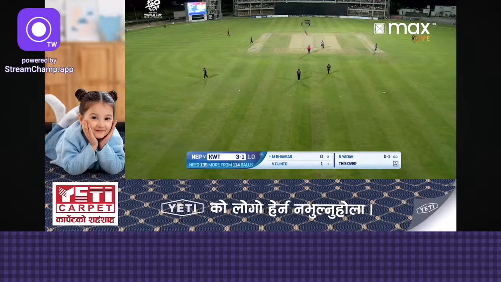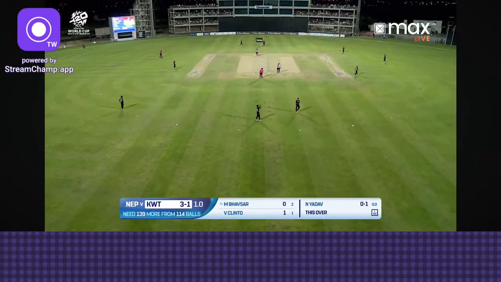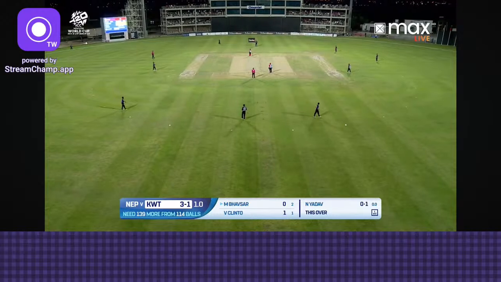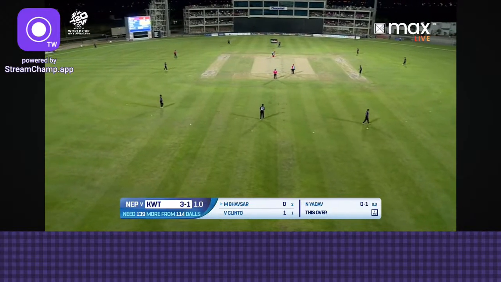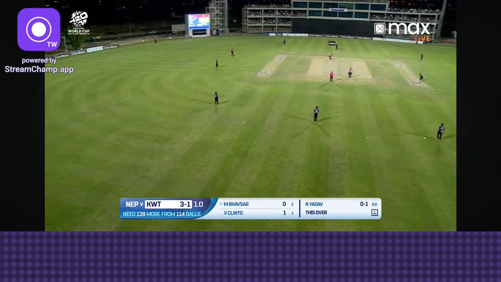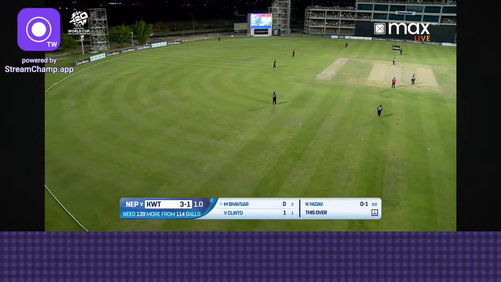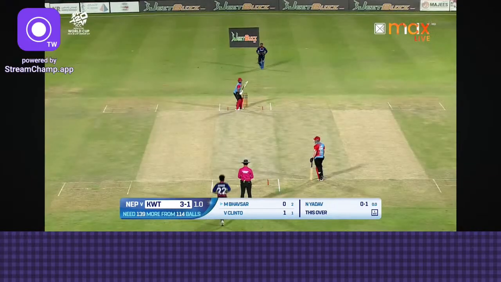I'm sure you all have questions, from my old friend Paresh Lahani, who's alongside me. Good atmosphere building up here now, Paresh. Yes, it is. The Nepali fans are cheering the team. First wicket taken by Sompal Kami in the field. There's a third man and deep backward square leg.